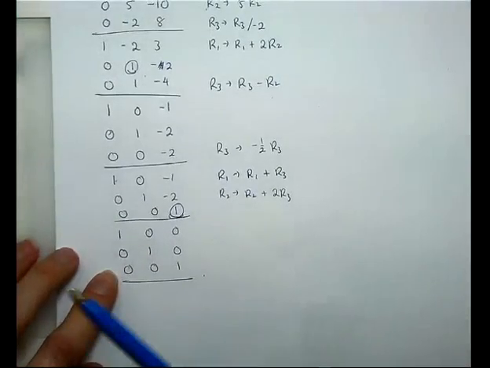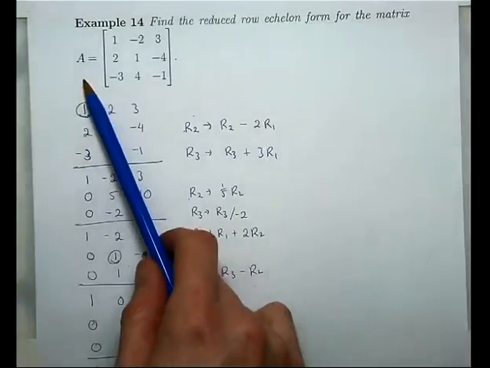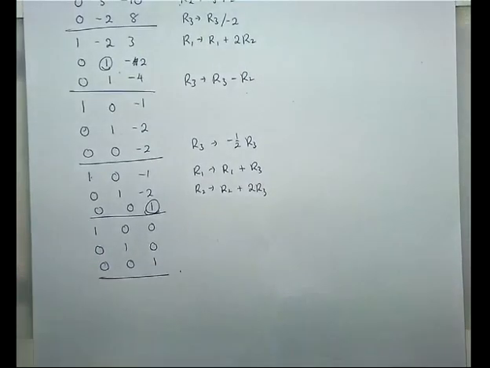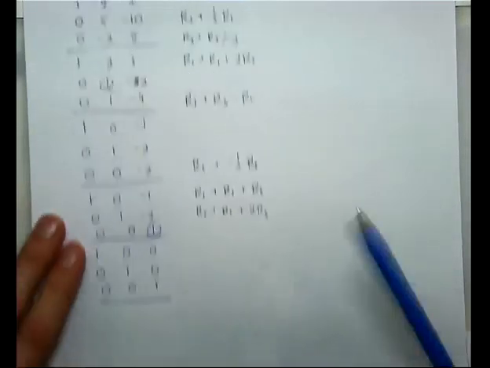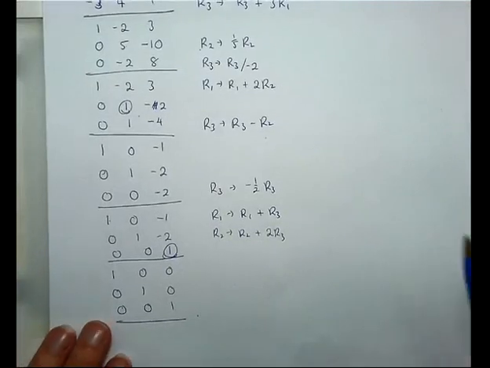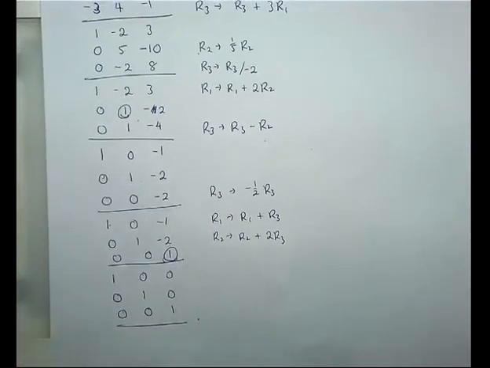When you have finished doing the calculations, do you put the parentheses on it or you just leave it like that? No. Do I put brackets on it or anything like this? No. This matrix that we started with is A. The matrix that we finished with is not A because it's not the same as A. So you can't say A equals this now because it doesn't. It's something different.